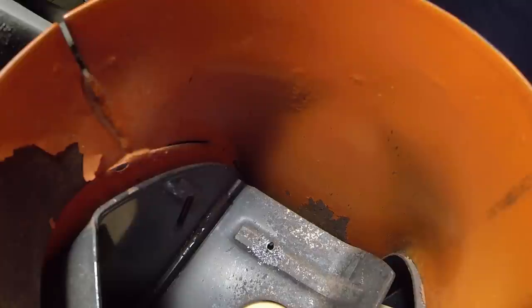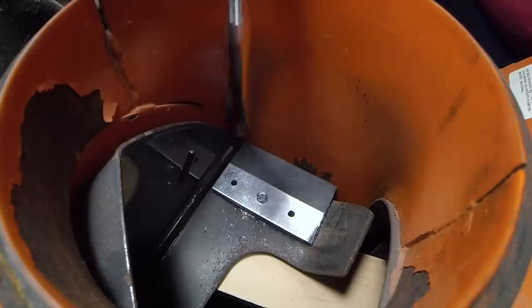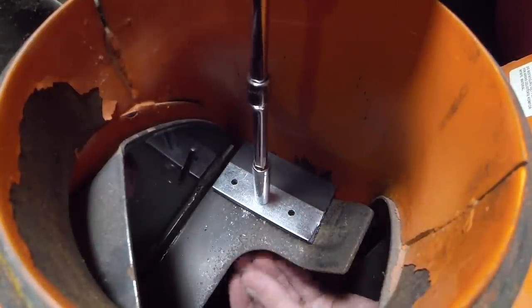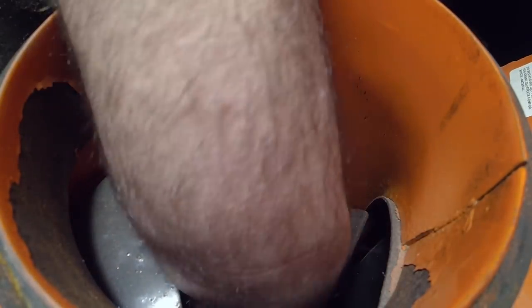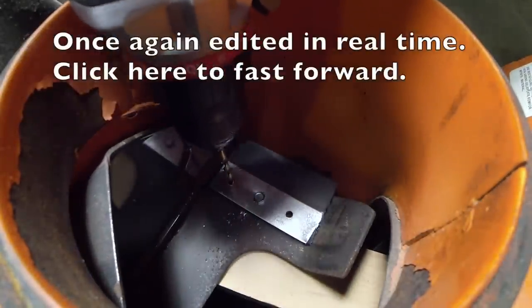Sorry, to make the other holes easier to drill, I think I'm going to put the first bolt in here. All right, let's go ahead and put the nut in too. Just like that. All right, let's go drill these other holes now.